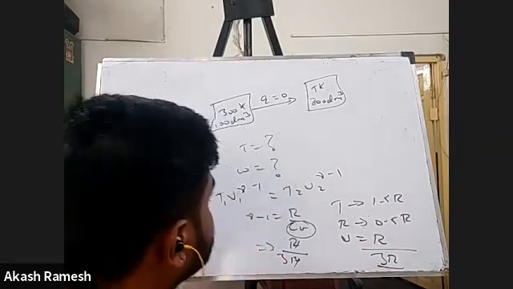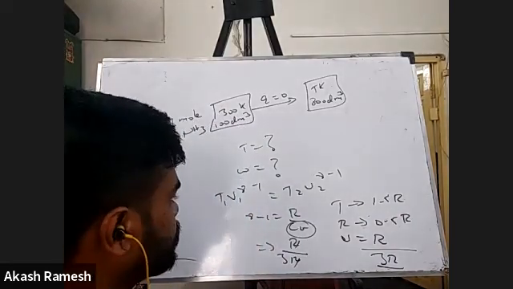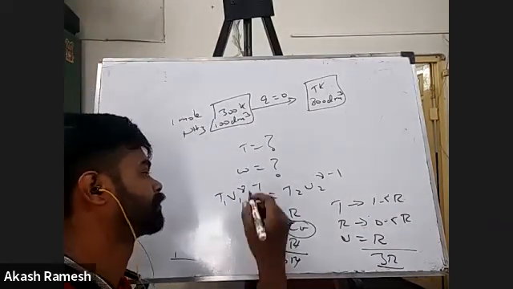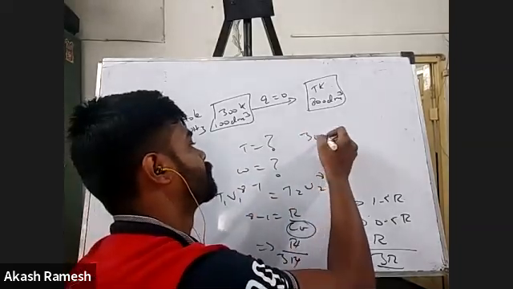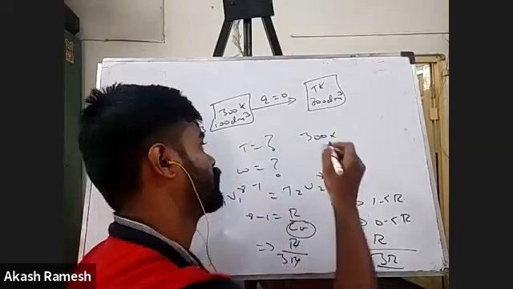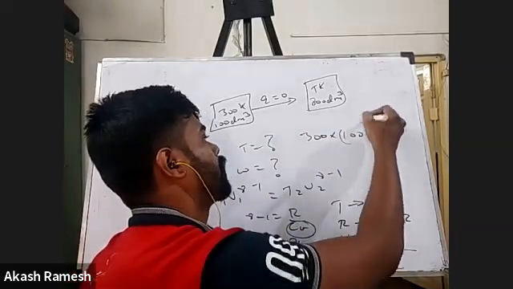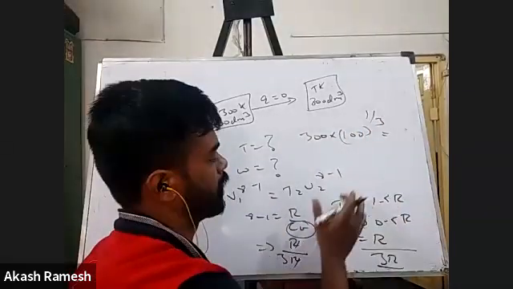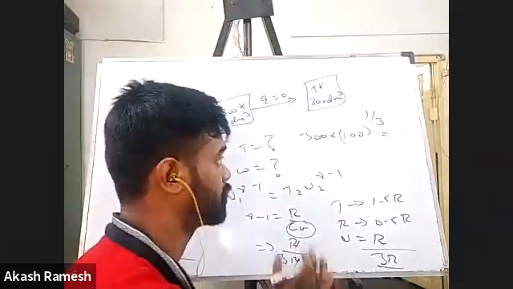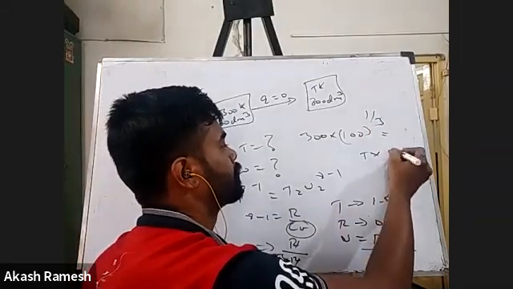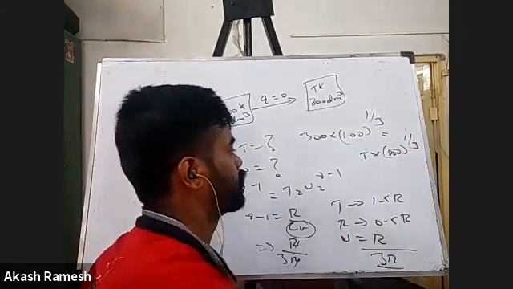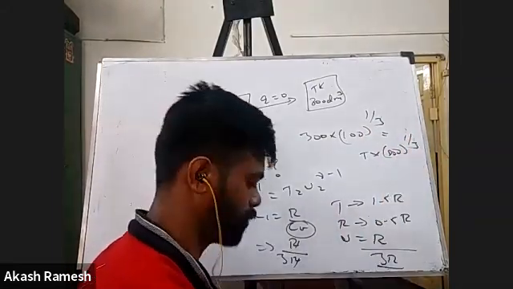Hope you're all doing it. I'll also do this side. So, okay, I'll write it here. T1 is 300 into volume 100 power 1/3, because it's gamma minus 1. I just found gamma minus 1 as R by CV, substituting into T into 800 power 1/3. So I think we'll be able to get it done.